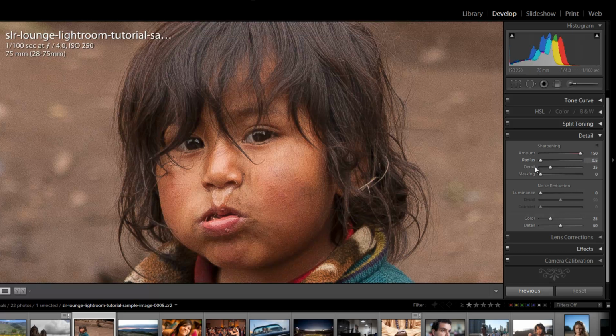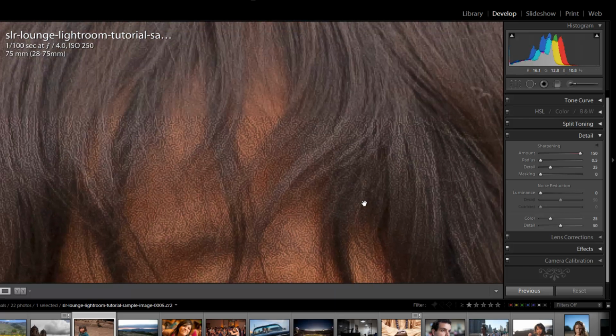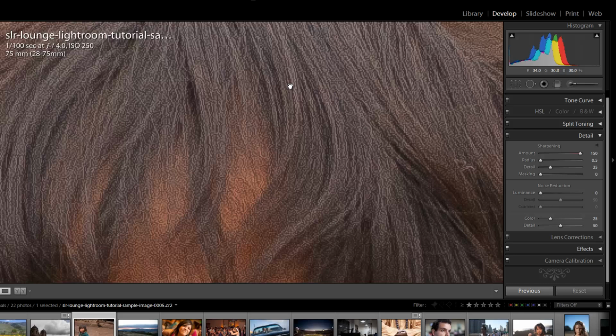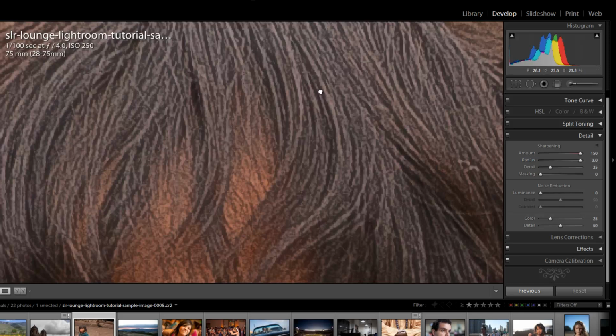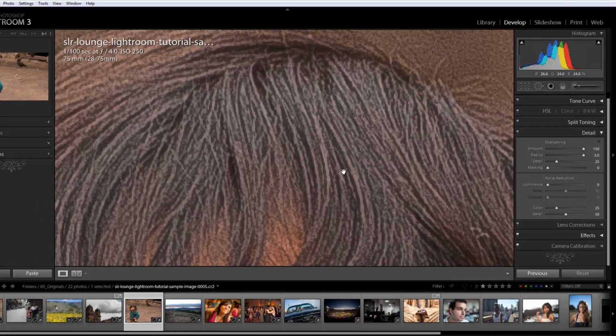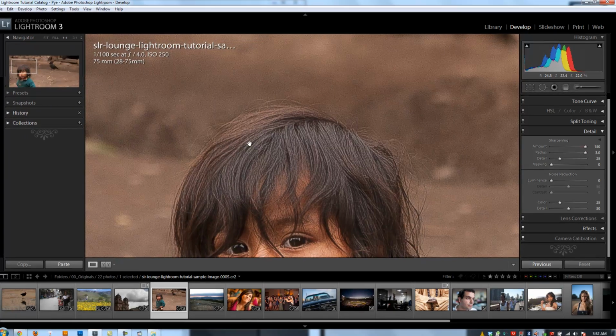Now if I take this back down to 0, you're going to see that our sharpening points are now very, very fine little points. And if I zoom in to 3 to 1, you can see these little sharpening points are really fine. And as the radius increases, those sharpening points get larger and larger by each pixel. So you can see more and more of a halo effect around these edges. Now for the detail and the masking, I'm going to go back to 1 to 1 so we can see a little bit zoomed out.